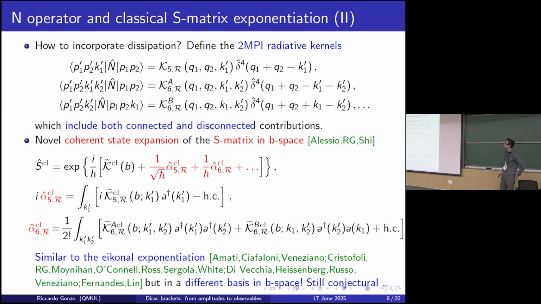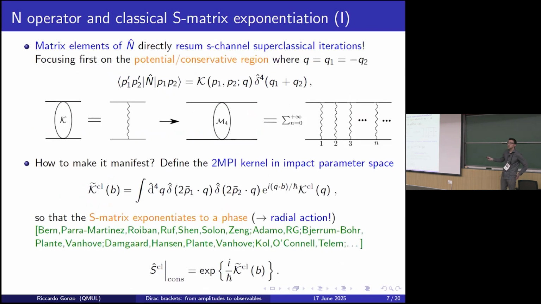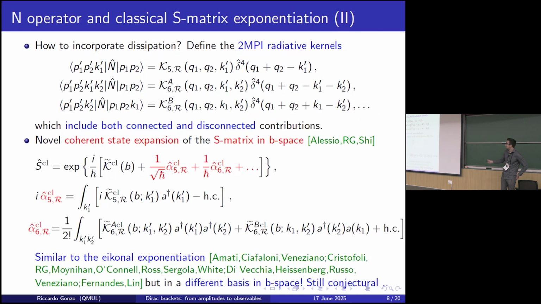So what you can do with this formalism is try to, and that's what I've done with Sanshin, who was here, and Francesco Alessio recently, develop some coherent state expansion. This operator, taking essentially these N matrix elements and then going to B space. So you Fourier transform them, right? What you want is this generalization of the Fourier transform. That's what makes this manifest in B space. So you Fourier transform in Q, the exchanged momenta. So what you get is some expansion.